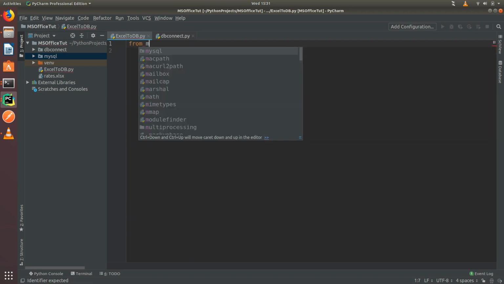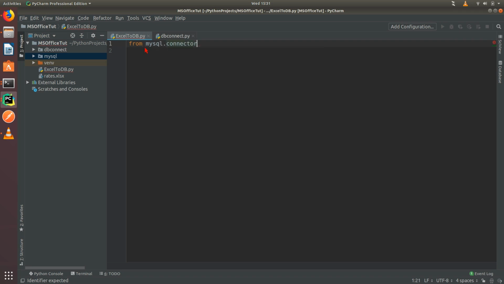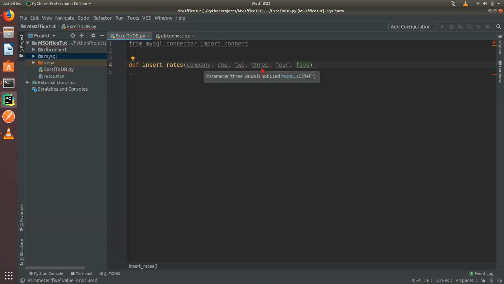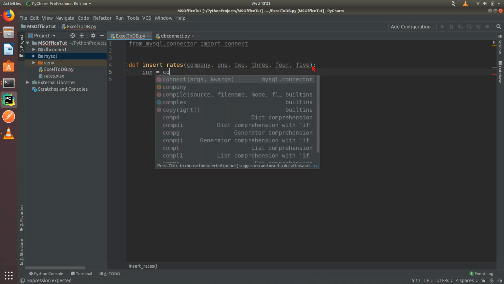So now what we want to do is start connecting to the database. And we're going to insert rates. We're going to have the company 1. So at each of these are the company name, the interest rate for year 1, interest rate year 2, and so on up to year 5. We have to connect to the database.